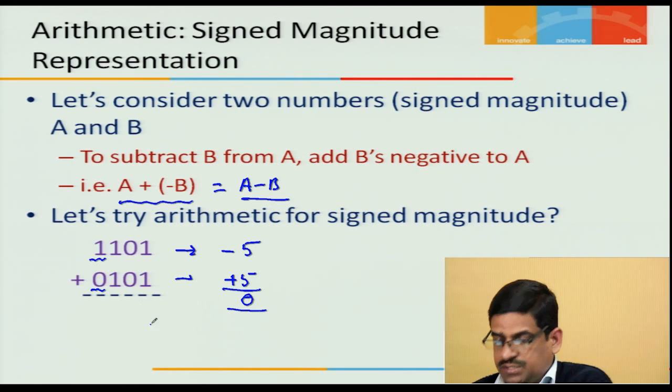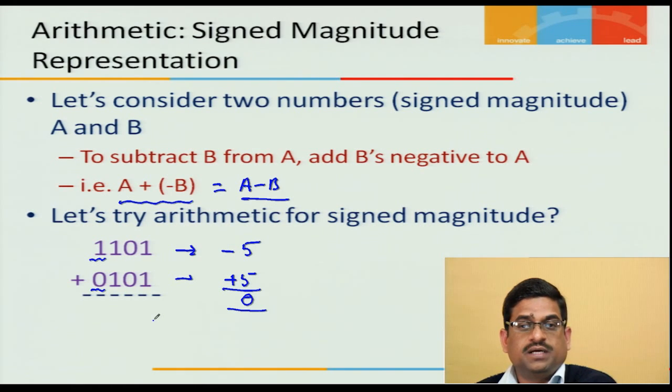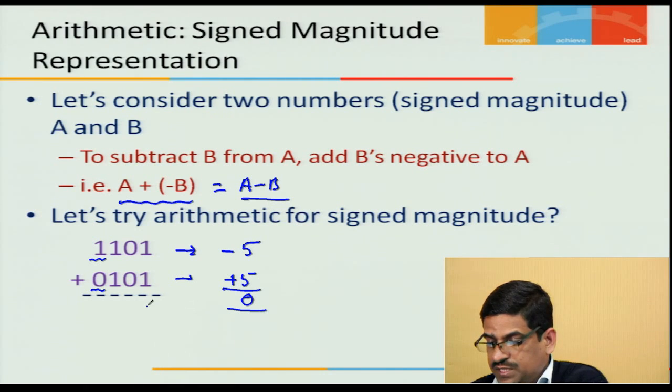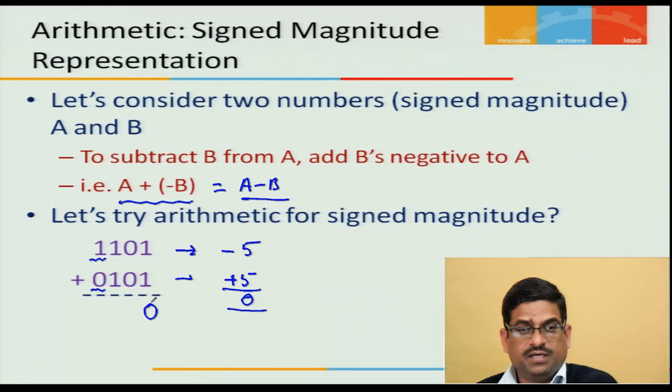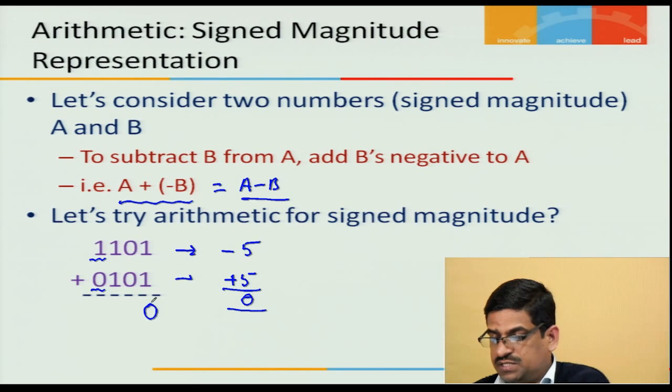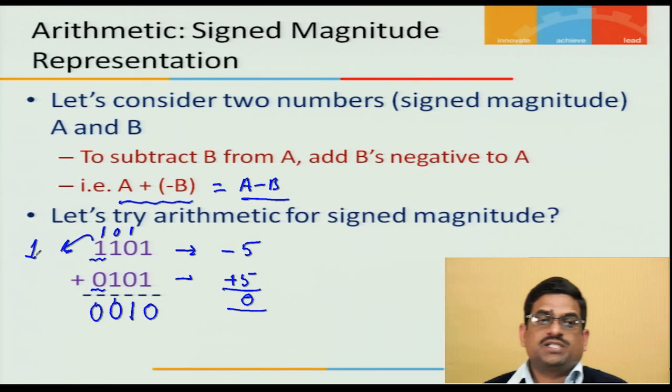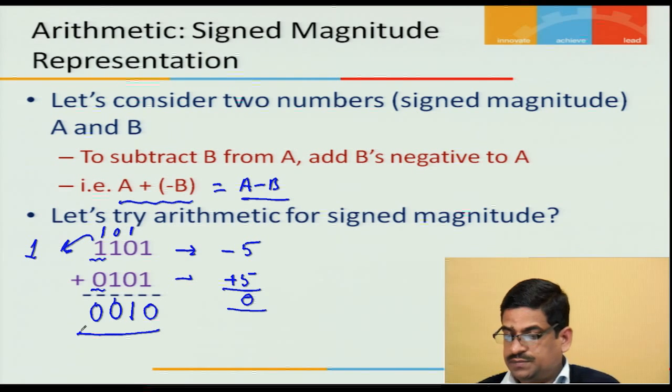So let's do the addition as we did in the normal unsigned binary representation. The same addition I am trying to do with the signed representation. So 1 plus 1, the same binary addition table will work here, same rules will work. 1 plus 1 is 0, carry equals 1. Then 1 plus 1 is 0, carry is 1, 1 plus 1 is 0, and the final carry generated from the last block, or leftmost block, is 1. So this is the result I got.